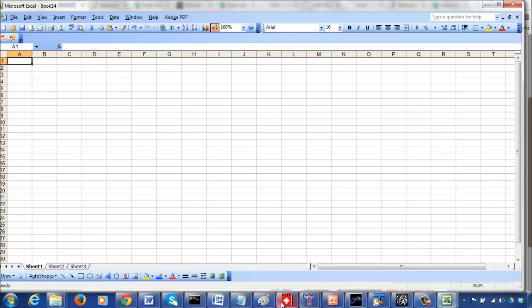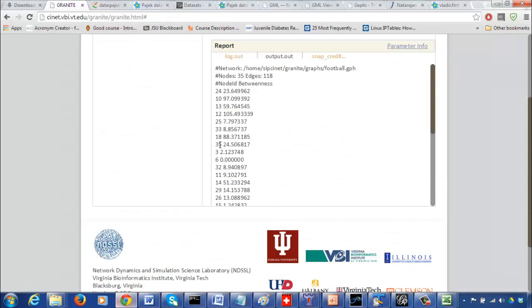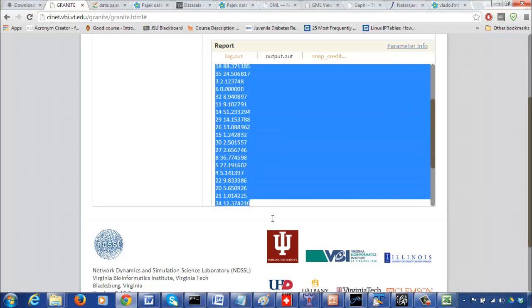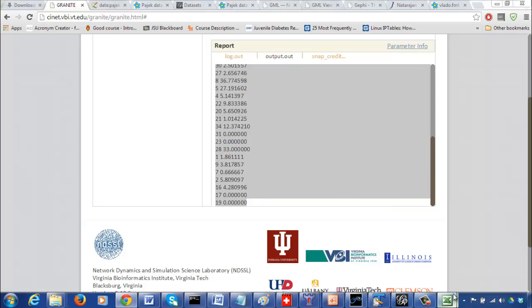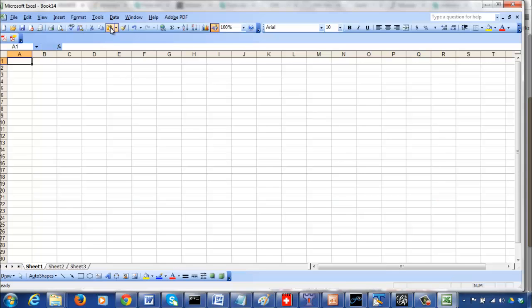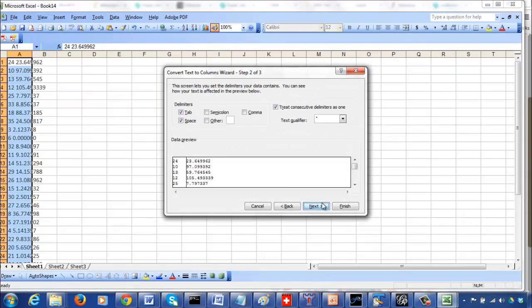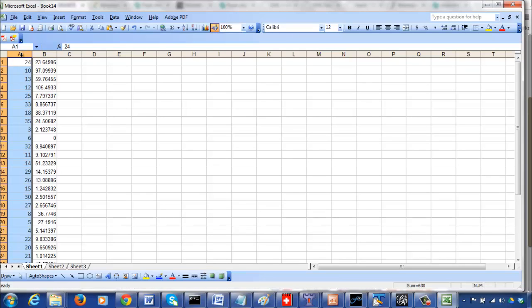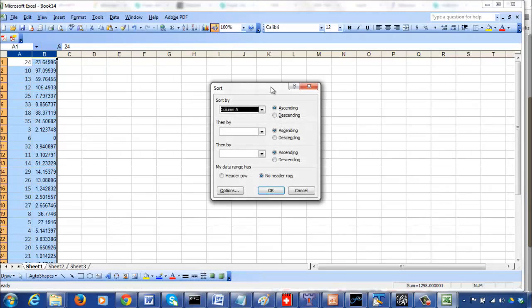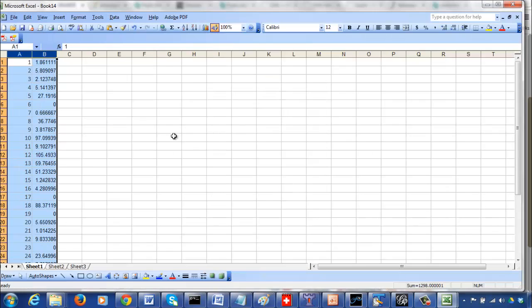Let me temporarily copy those betweenness values to a separate Excel file, put it here and break it into columns. Now sort the first column, which is the node ID, in increasing order. So now you have the betweenness values of the vertices in the order of the node IDs.